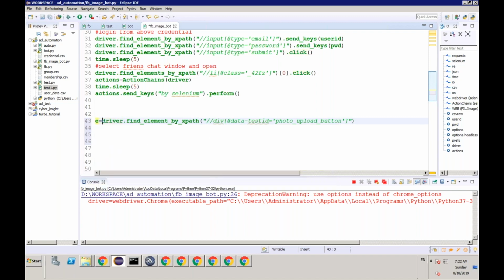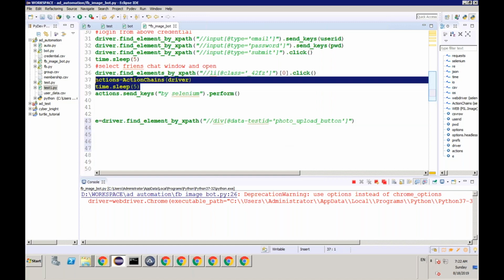Just let me quickly type this thing. Okay, now Supratim, we can do it. So now we will similarly type those action chains and delay. Now our control is here.